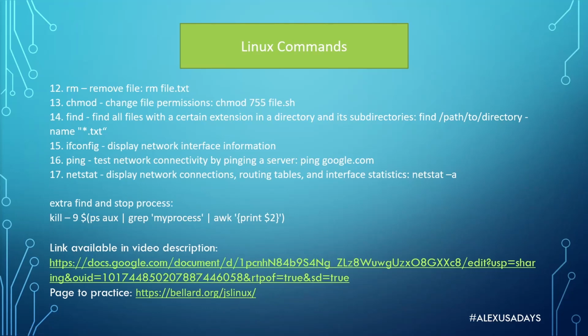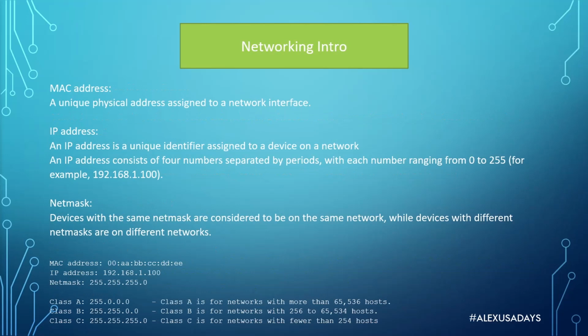And the last page is the networking introduction. So when you work with devices, you most likely will have to configure the IP address to connect them so they can communicate, right? There's something called a MAC address, and a MAC address is a unique physical address assigned to a network interface or a device. If you ever worked at home and maybe your router or modem was not working, you could talk to tech support. They would ask you to provide the MAC address that will be written on the box. That's like a physical address of that device, right?